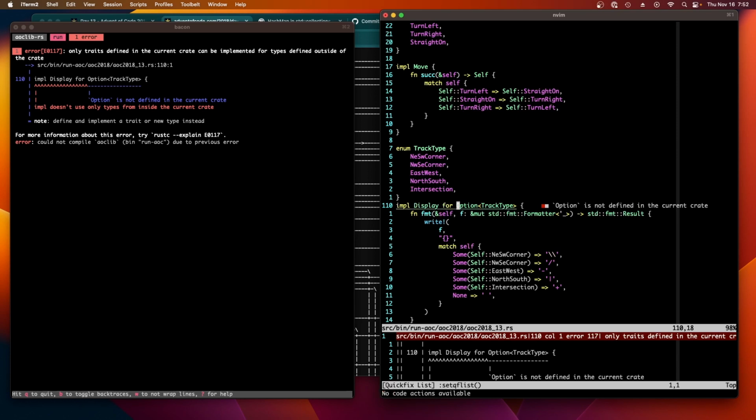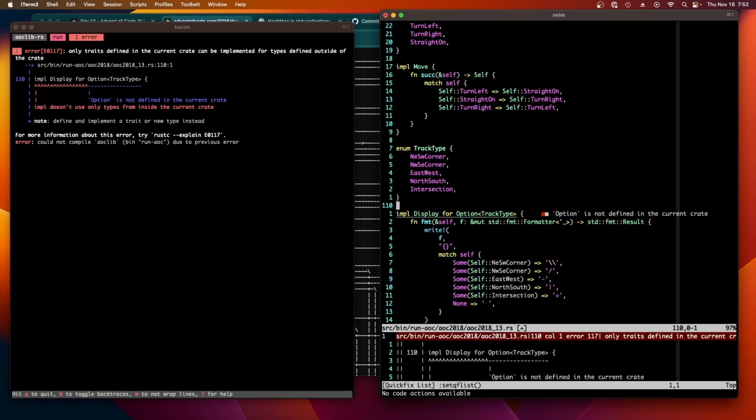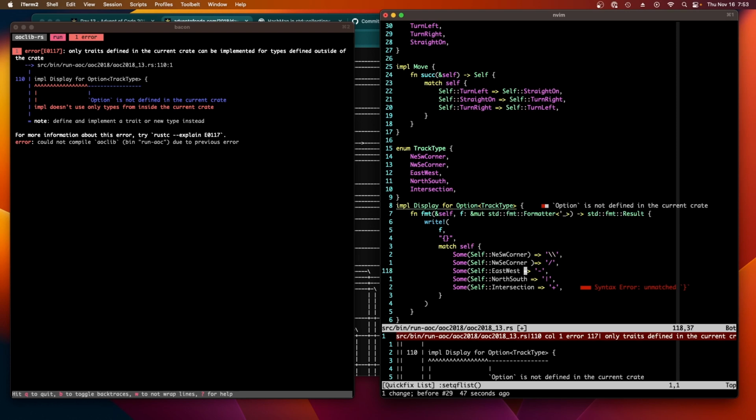I didn't realize you had to do that. Right, Option is not defined in the current crate. So you can't impl. One of these two have to be defined for your own thing. So I can't do that. That's too bad, because that would have been a clever workaround.